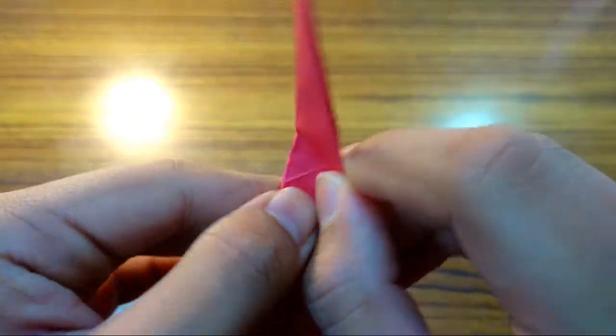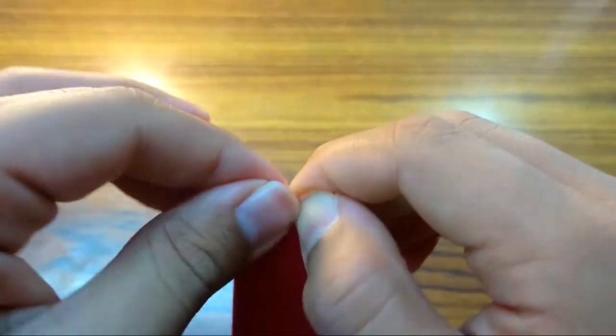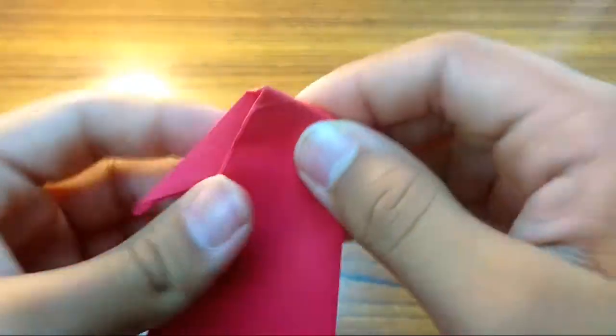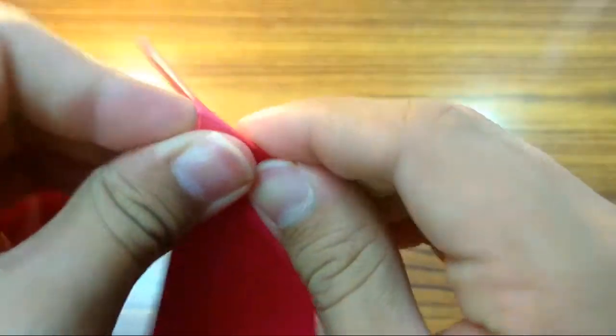To make the outside reverse fold, what you do is fold this flap like this to the left side, not to the right but the left, and crease sharply. We're just making a generous crease. Now unfold and fold it behind on the existing crease like that. So there you have the generous fold. Crease it a couple of times, really sharply.